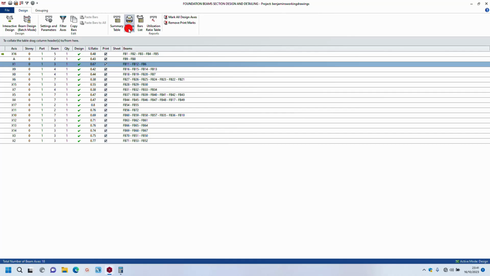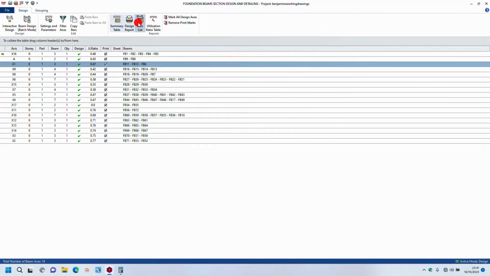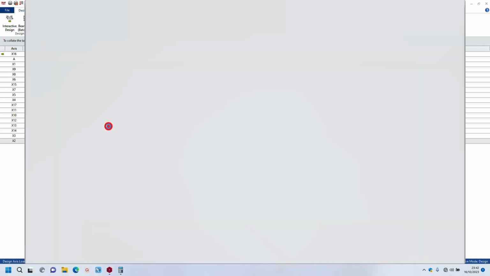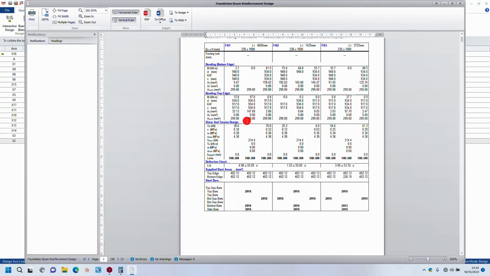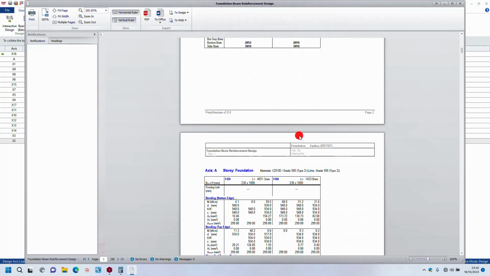From here you can click a design report or a summary table. Now these are summary tables. Let's cancel out. You can also get a design report, print beam load, or shear force diagram. Click on this. Please wait. Now you can see this is our beam reinforcement design.